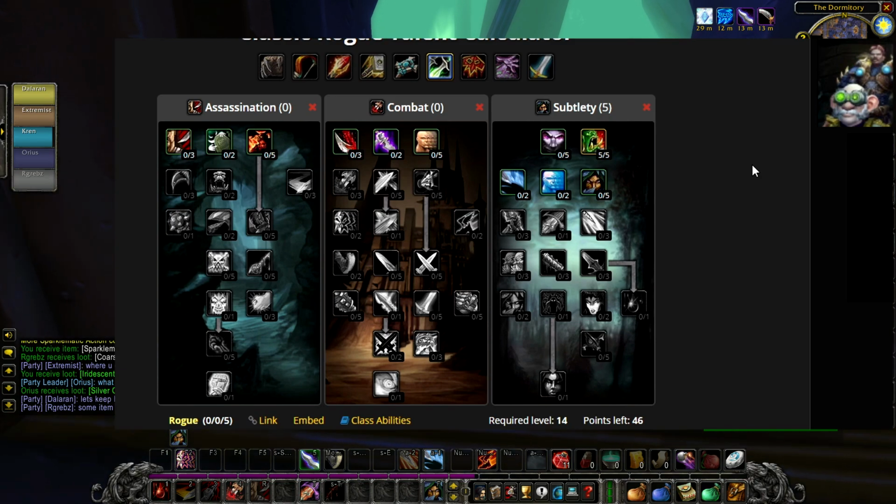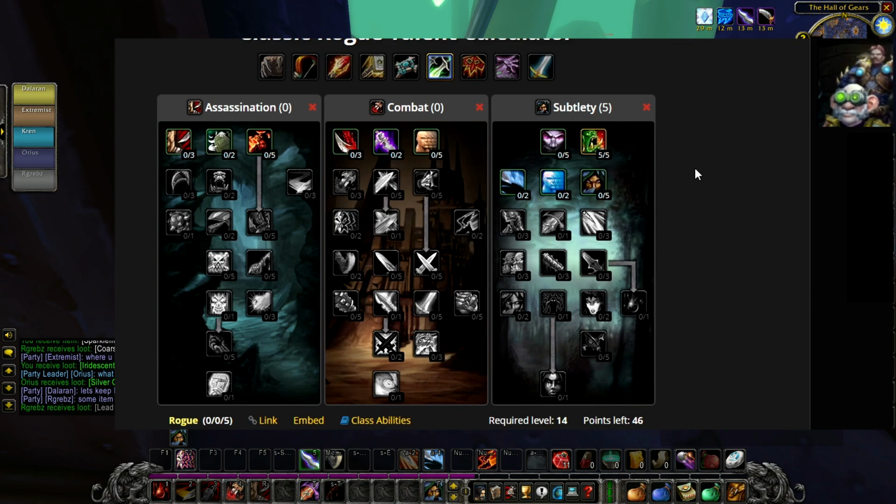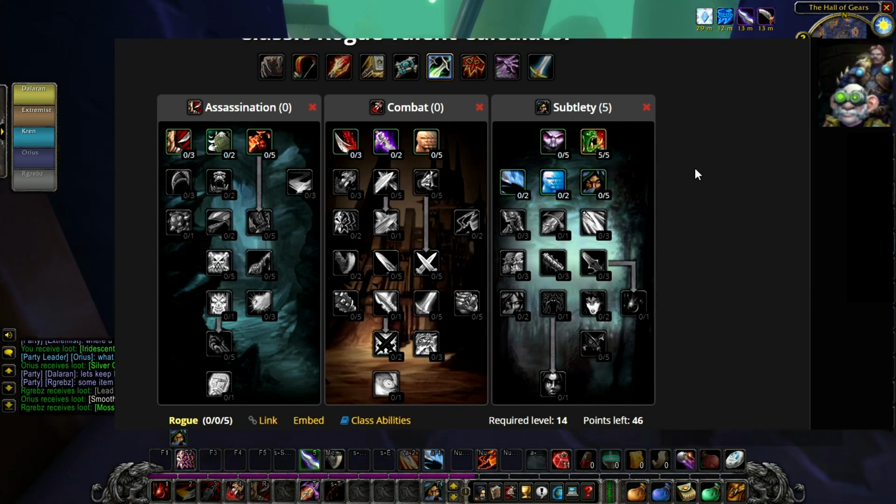I heard about hemorrhage and how fun this ability can be, and I wanted to mix it up a little bit. I wanted to get a slightly different playstyle for hemorrhage, so this is going to be my current build that I'm running for my rogue.